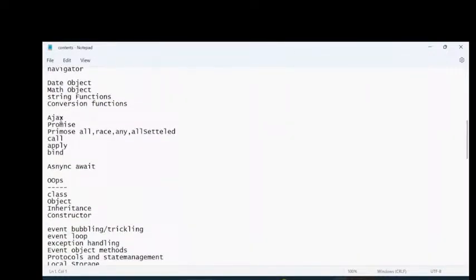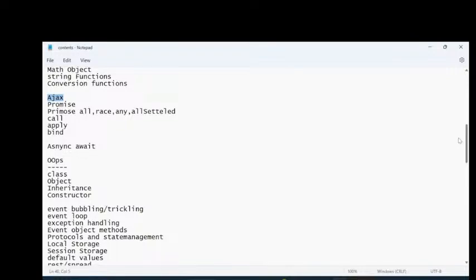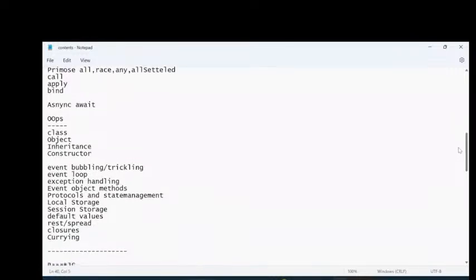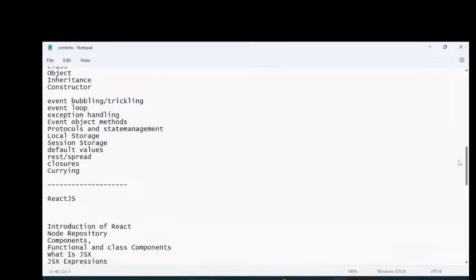Here it is already mentioned, Ajax and promise, promise related functions, call, apply, bind, async await, asynchronous programming, object oriented programming, event bubbling, event loop, exception handling, event object, protocols. I told you state management, cookie sessions, local storage, session storage, like that. All these are the JavaScript concepts which we are discussing initially.